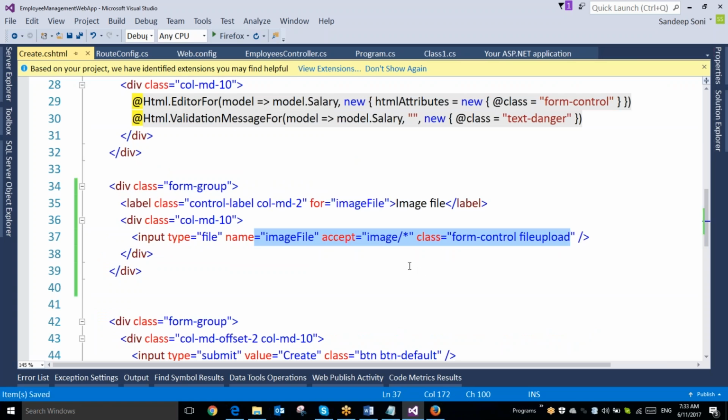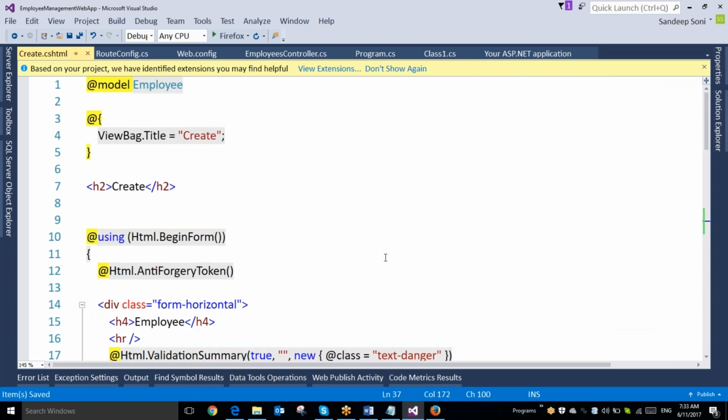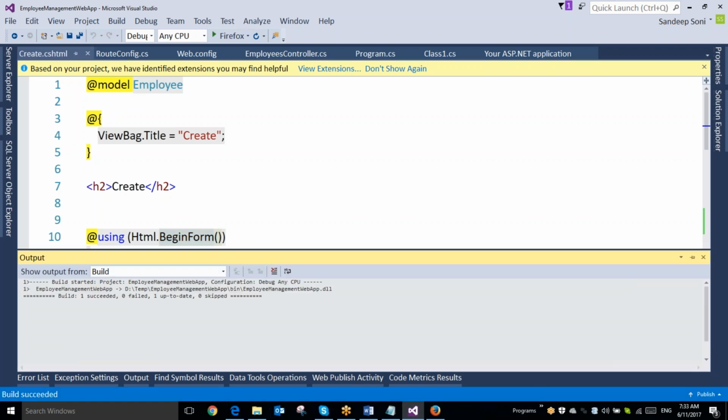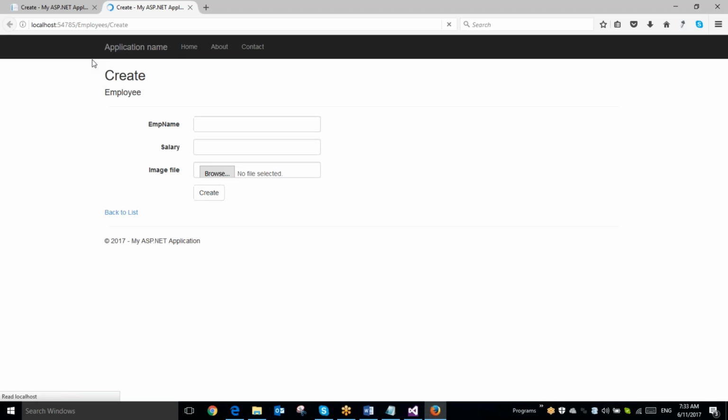But once we have file upload here, it is important that we change the BeginForm. We have to now make a change to this BeginForm. Let's see first. Control F5. We got the image file now.